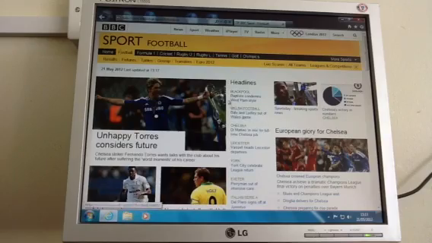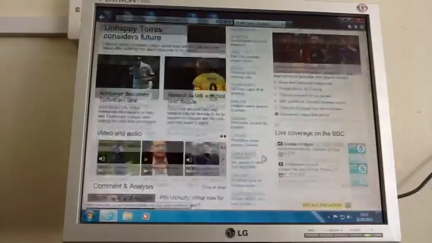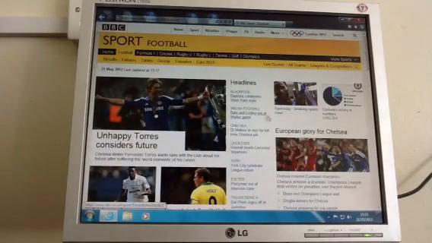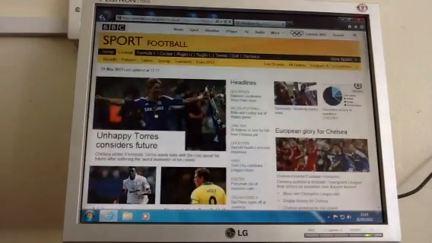Okay, so if something crashed on this website, or if I wanted to go back to the top, if I was expecting more news all the time, I could click up here. We have the refresh button, which just reloads the current page that I'm on. Okay, so I can refresh it, go back.